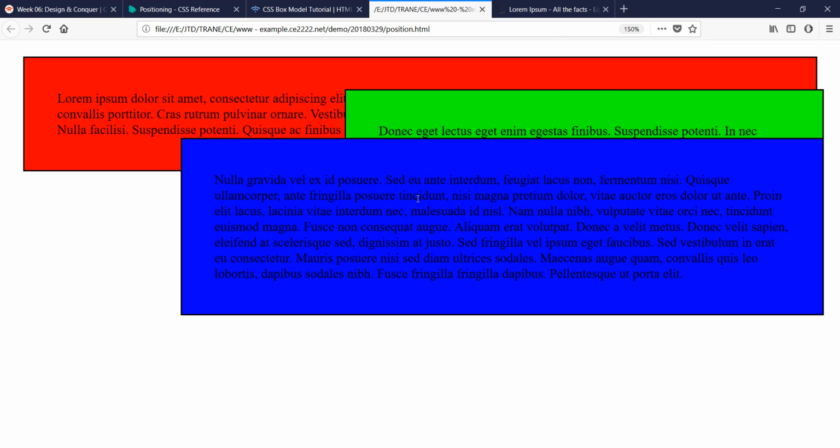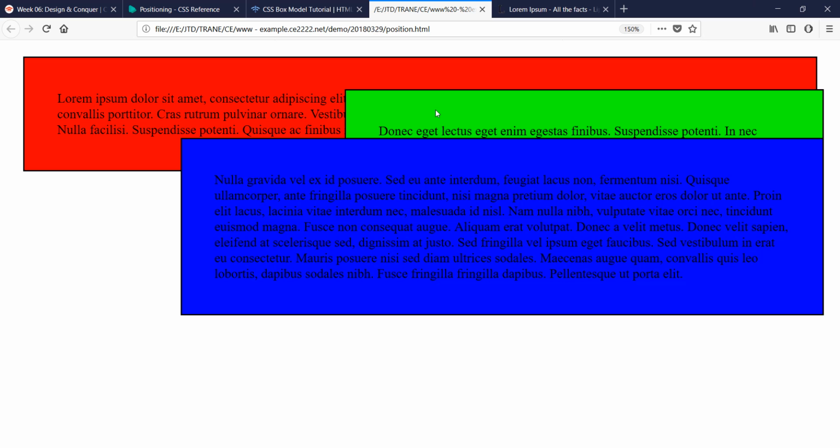So we now have position absolute on two different elements, and right now, because they're trying to take up the same space, they're naturally going to overlap each other. So again, thinking about how the browser decides what stacking order to put these in.